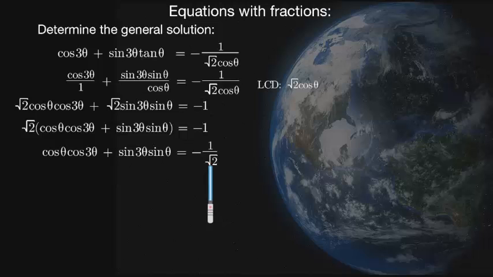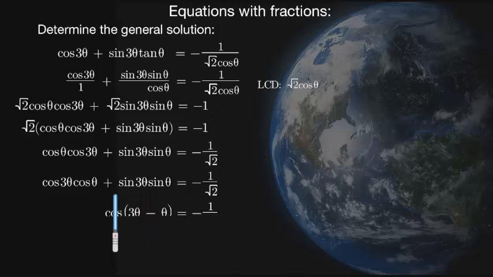There we go. So now here is our ratio, and our next challenge is to make this left side into one term. Well, we already tried to factorize it earlier and we couldn't, and we still can't. So now what can we do to change this into a one term? Well, if you look very closely, this represents a cosine compound angle. If we take this cosine 3 theta to the front, it looks like this. Cosine 3 theta cosine theta plus sine 3 theta sine theta. And this is a cosine compound angle.